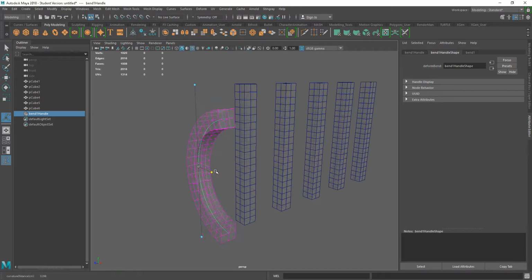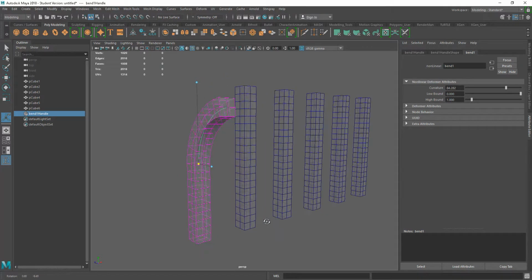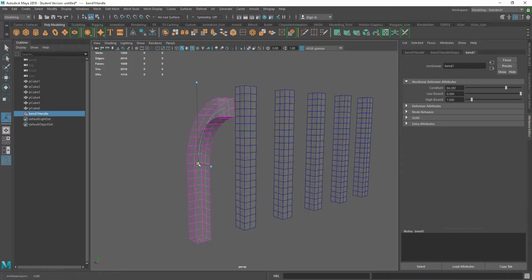And these will change depending on the actual deformer. So here I have my curvature, and I've got my low and high bounds of this as well. If I go into this, you'll actually see these changing. So my high bound, actually what I'm doing there is I'm changing the starting point of this curvature by moving this about. Okay, move this back and the curve goes the whole way around.